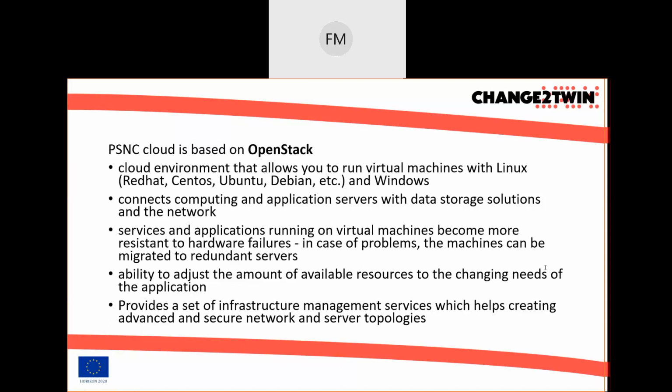OpenStack provides a set of infrastructure management services which are accessible over REST API, which help creating advanced and secure network and server topologies. So all of this is used by the middleware, and they are able to create any kind of infrastructure, virtual infrastructure, which can be later used by the applications and services which are provided to end users. Next slide, please.